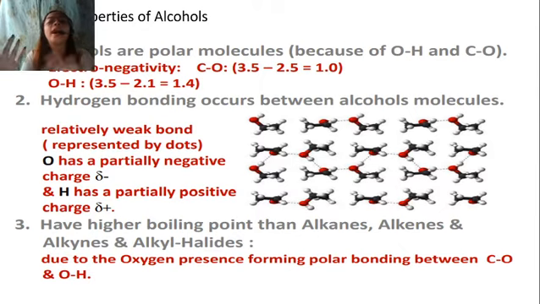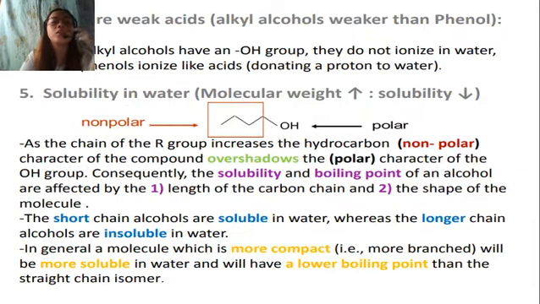Ano kung magkambal ka, have a higher boiling point? Let's say our water boils at the temperature ng 100 degrees Celsius. And then for alcohol, it's a different also nga temperature in which the alcohols are boiling. For our phenol, it's the same with the alcohol. It's because ara man siya sa properties ng aton alcohol. So due to the oxygen presence forming polar bonds between our carbon, oxygen, and oxygen hydrogen. So they are weak acids. Alcohols weaker than phenol.